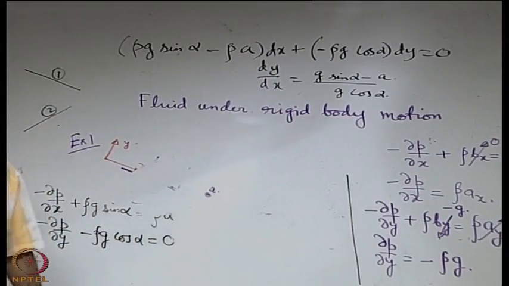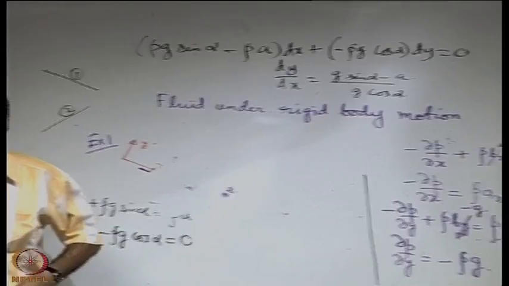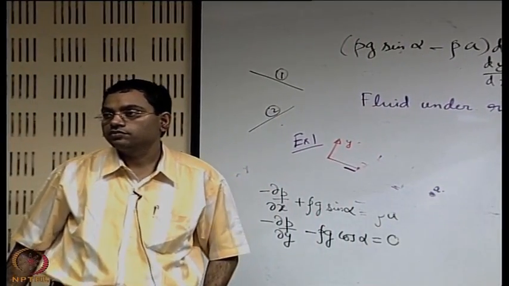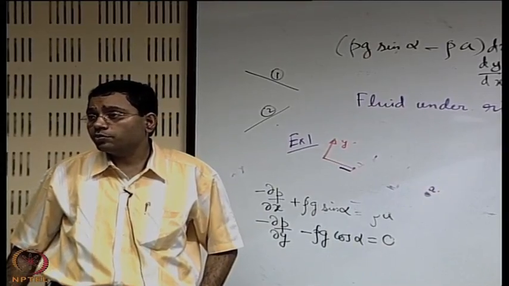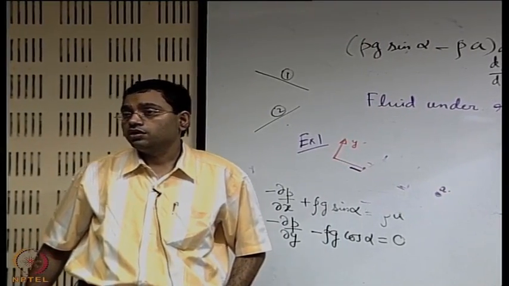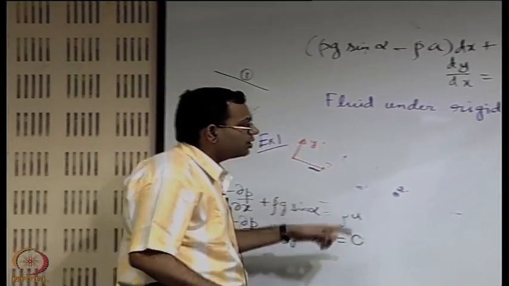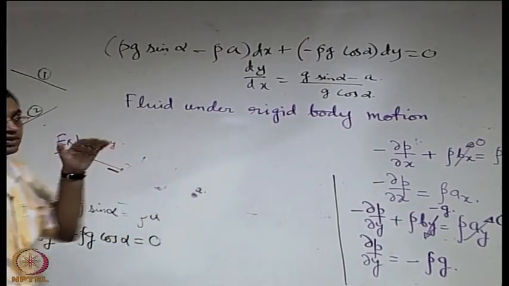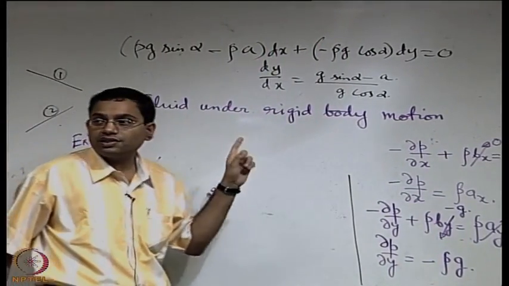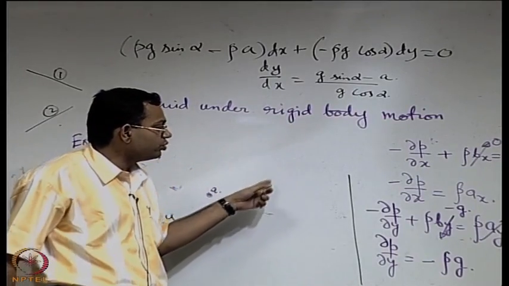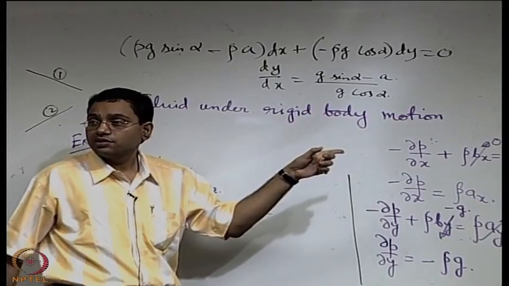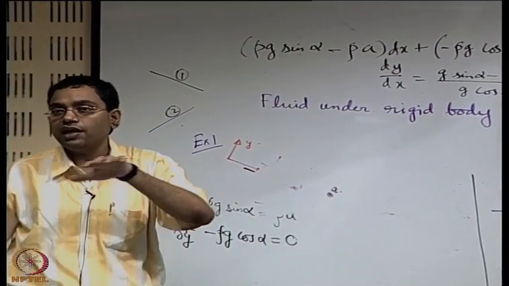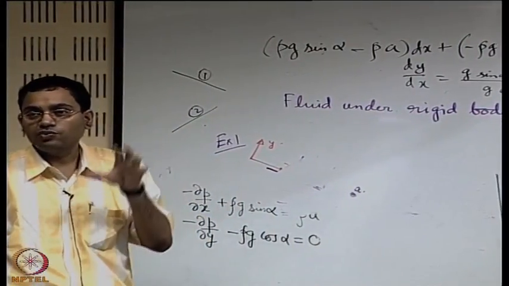Yes. So can't we use the fact that the surface should always be normal to the resultant force acting on the water body? We cannot have any shear force on the surface. See here what we are doing, we are implicitly applying the same condition. There is one very important assumption: that you do not have an oscillation in the surface. Sometimes because of this displacement the surface oscillates, it becomes wavy, and that is known as sloshing of tanks. We are not going into those details.